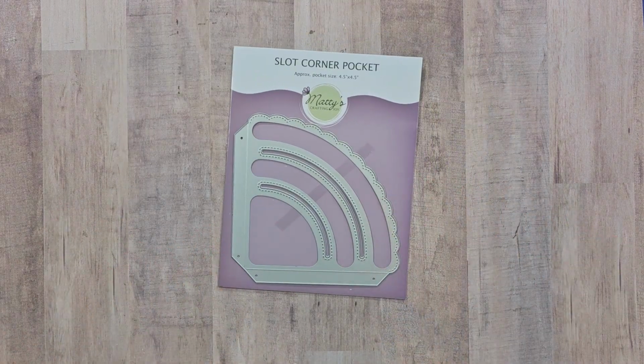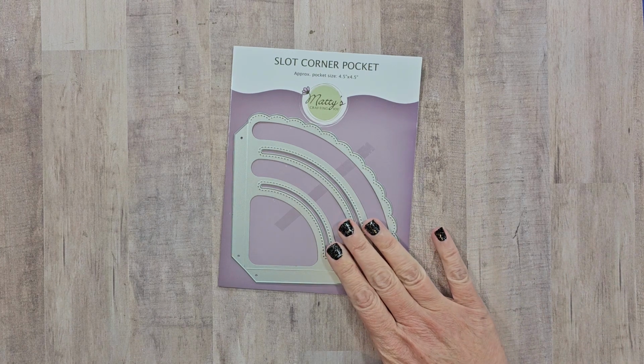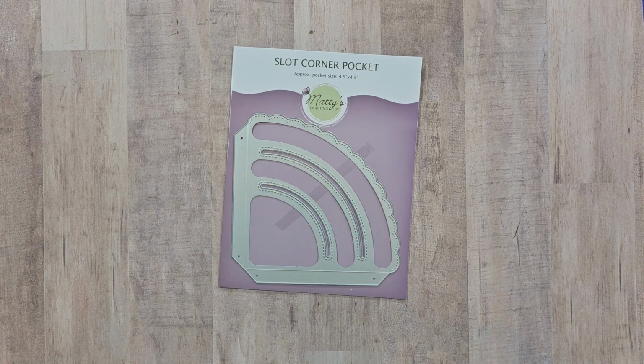And here is the slot corner pocket die. I picked this up from Amazon. For the project that we're sharing today, I will be using this. I will also show you an alternative if you don't want to pick up the die, but quite honestly, I love this already. This is my first project to use it, and my mind's already turning on different projects that I can incorporate this die into.